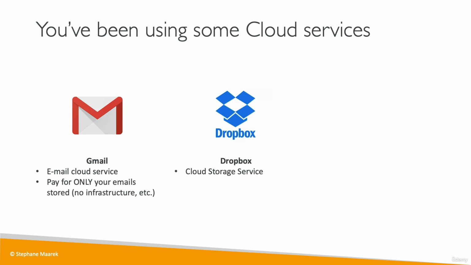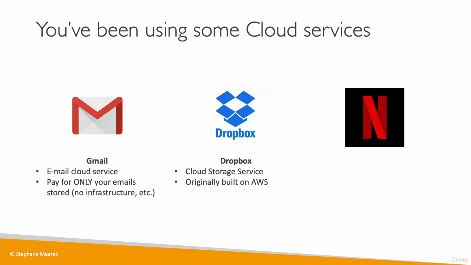And originally, fun fact, Dropbox was built on AWS. So we've been using a cloud storage service as well without knowing it. And Netflix, it's huge. It is built entirely on AWS and it provides you a cloud service, which is to get video on demand. Now, obviously, these cloud services are very different from AWS, but we'll learn what goes behind these services and how AWS can help you build these kinds of cloud services.